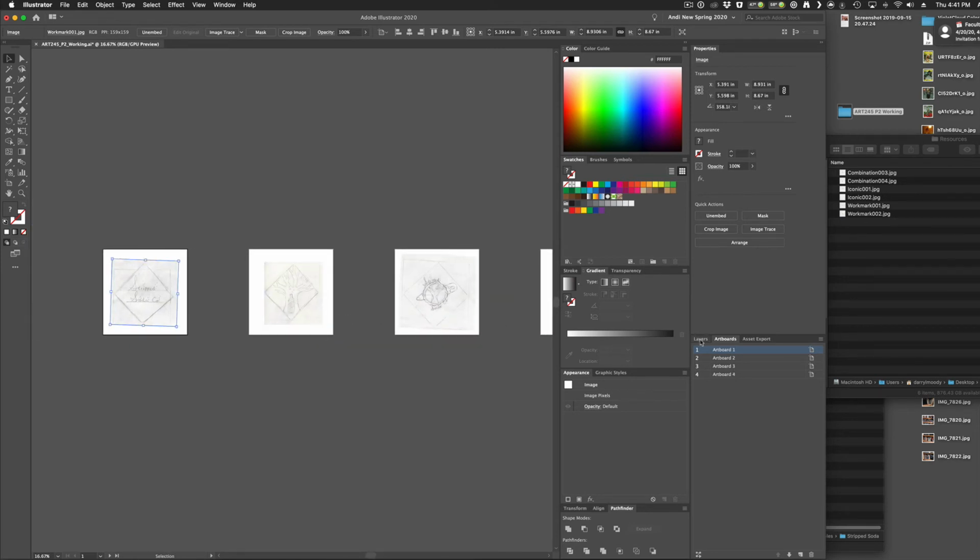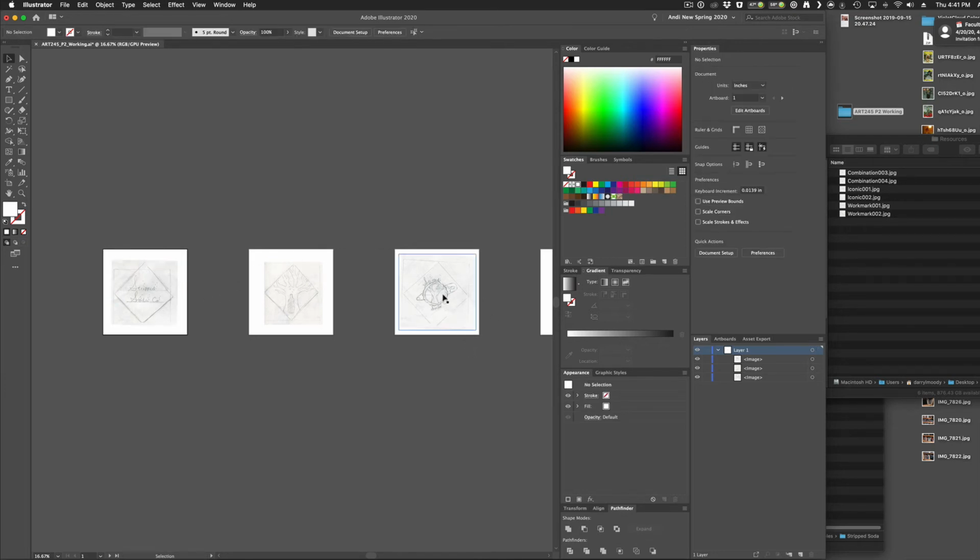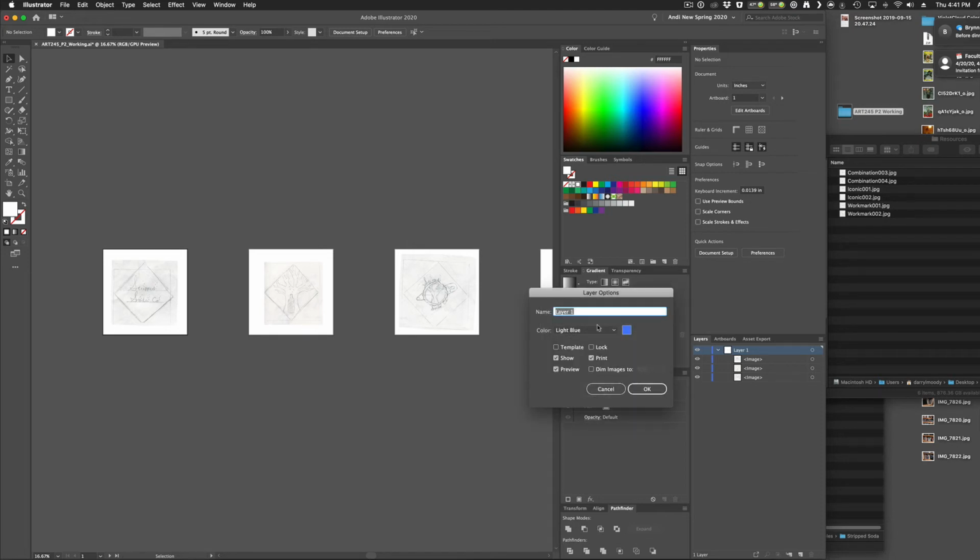So now, what I need to do is go to my Layers panel. And note that my 3 images, these are raster-based sketches, right? So these are images, photographs that we've placed in. And what I'm going to do is convert this layer to a template layer. So I'm going to double click in this open layer 1 space. I'm going to call this templates without an M. And I'm going to click on template here and dim the image down to like 28%.